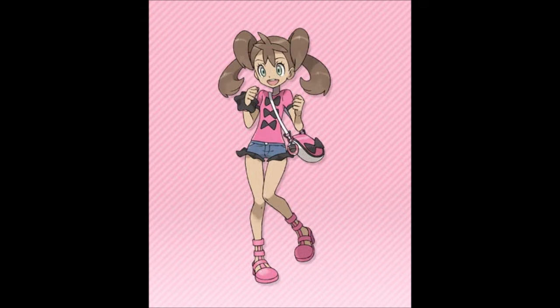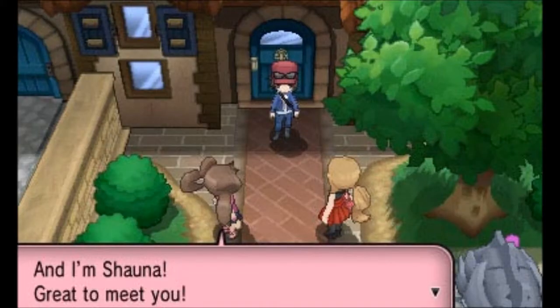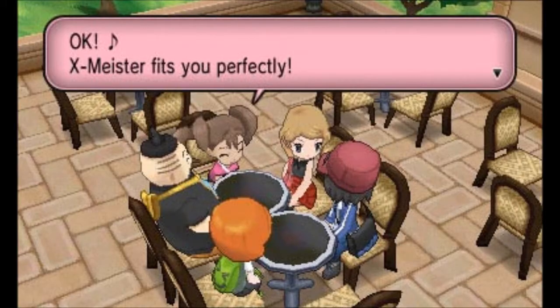First one is at your house. She's a very outgoing girl and friendly, as you'll learn early on. "And I'm Shauna. Great to meet you." So, this is probably when you first walk out of your house. And the second picture is Shauna will push you to decide on a nickname before the group parts ways.